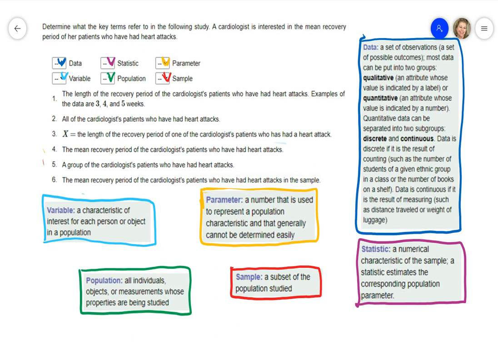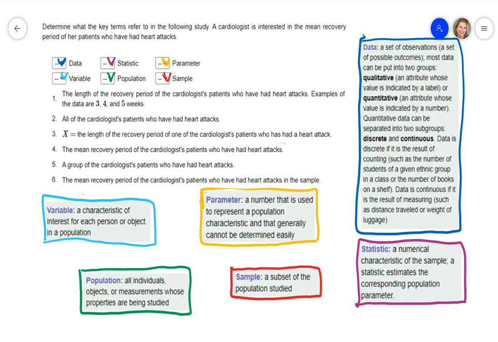Okay, this is similar to problem number 1, where you have drop-down boxes, except this time you have 6 choices instead of 5. And the 6 concepts, I once again copied them straight from your Mobius reading and participation activities, and then I've color-coded everything for you again.